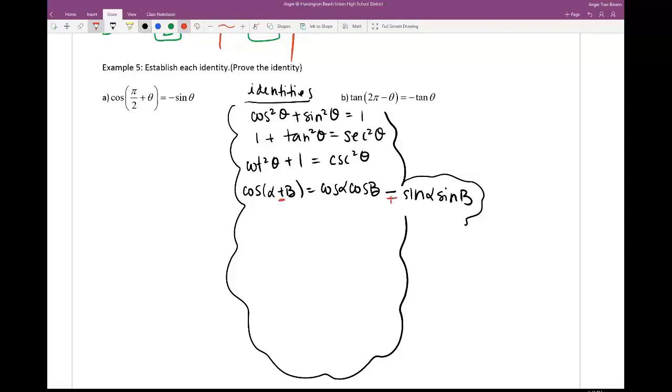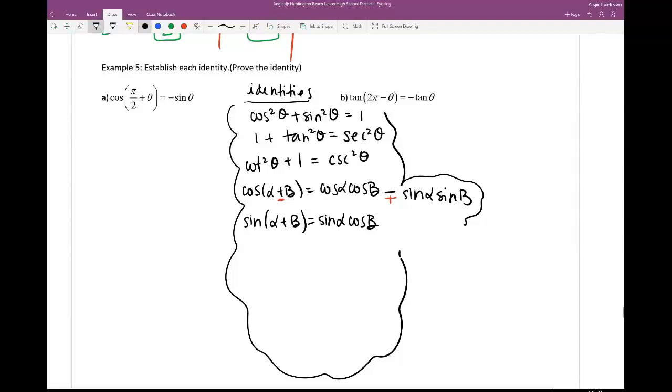Okay. We also have sine, don't we? So sine of alpha plus beta is sine of alpha cosine of beta. Oops, I need to erase. I need more space. Okay. So now in sine, we're going to keep it the same. Okay. So sine of alpha cosine of beta plus cosine of alpha sine of beta. Now, what if I want sine of alpha minus beta? Then I'm just going to minus the identity. Then, of course, we have tangent, okay?